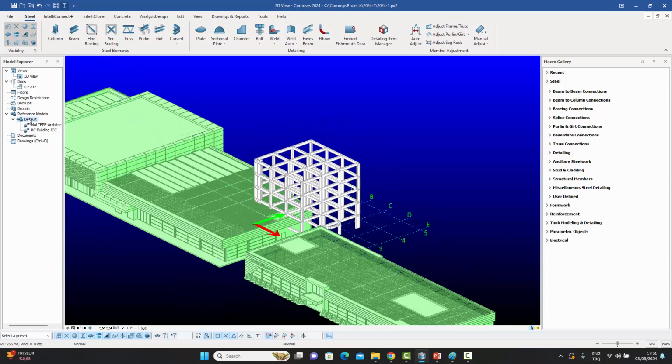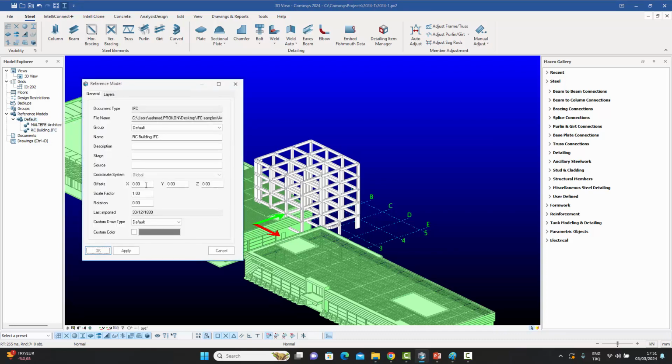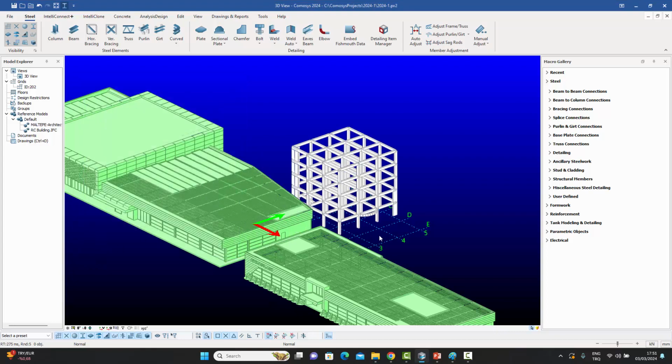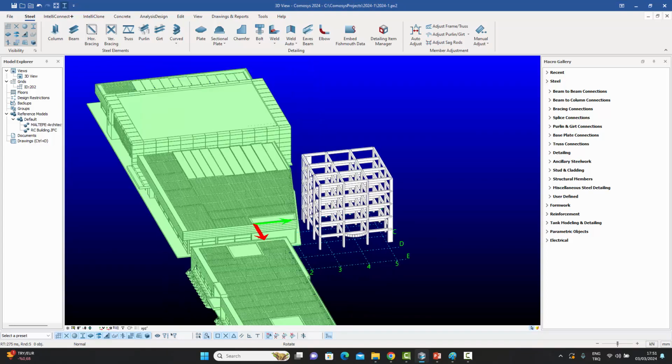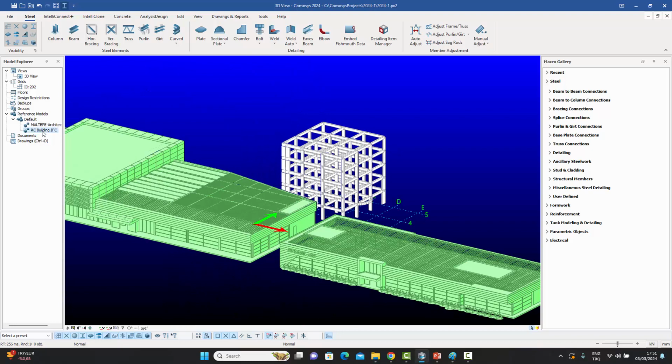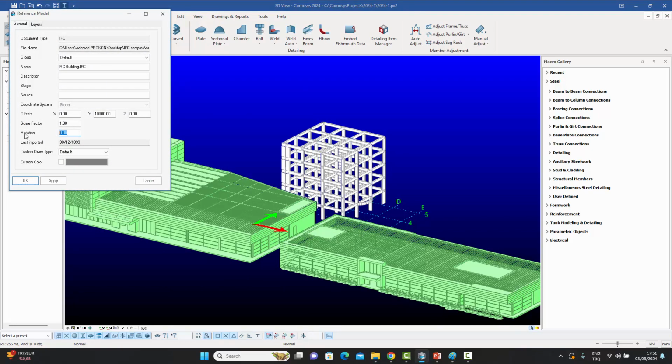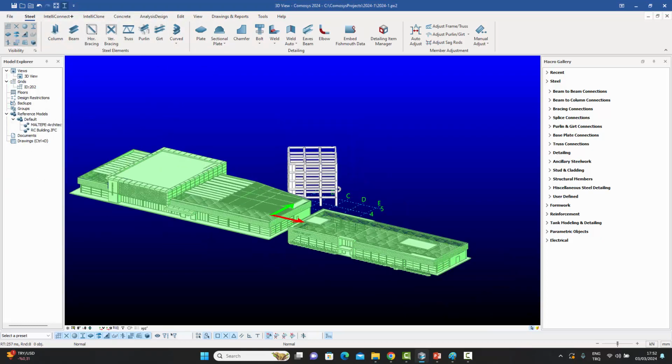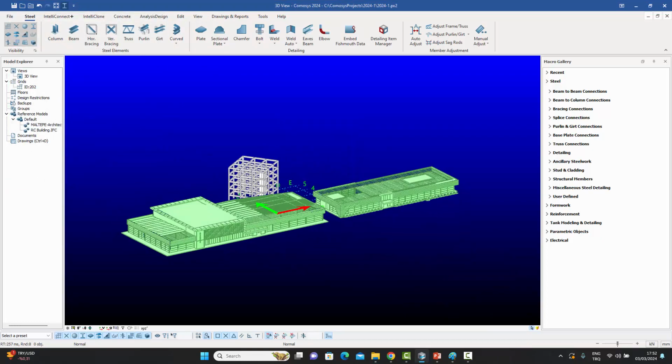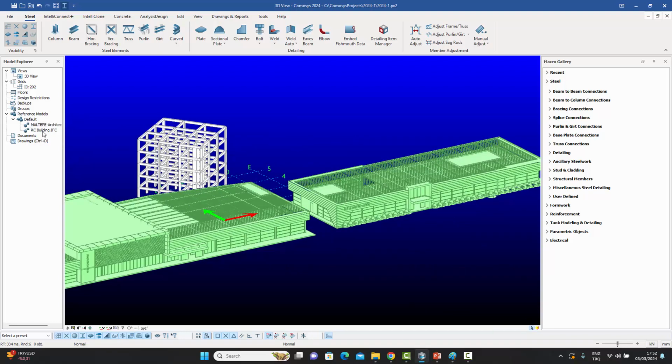If you double click over here, we now see that we have two models over there, the earlier one and this new one. We can double click on this one. We can give it a Y offset of 10 meters if we want, for example. Maybe the origin has not been brought in properly. What we can also do, like I mentioned, is give it a rotation of say 35 degrees. And in this way we can continue importing our reference models, and we will keep collecting them on the left hand side. You can have 10, 12 different models.